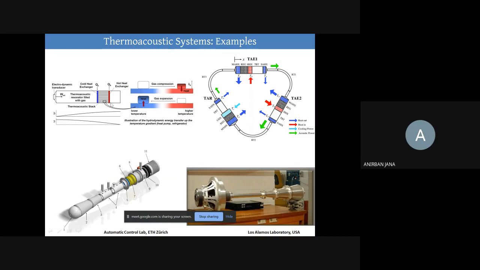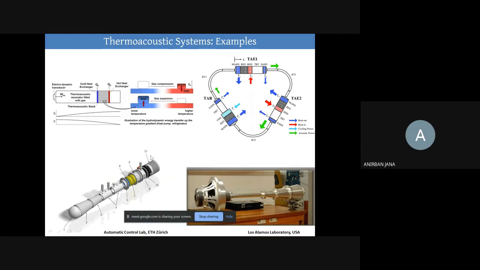introduce sound from one end, and this end is closed, due to the oscillating wave inside the resonator. You have a temperature difference. So this is the pressure curve, and this is the velocity curve. They are phase shifted by pi by 2, because where you have the highest pressure, you have the minimum velocity, because this end is closed, so the gas does not pass through it.